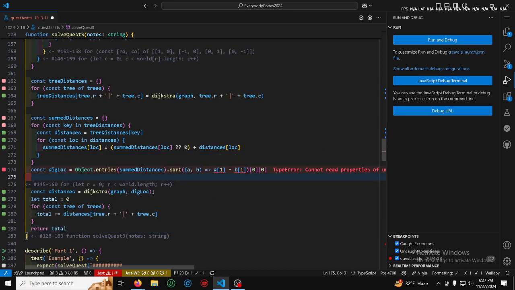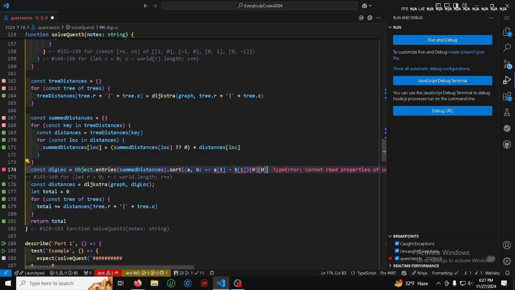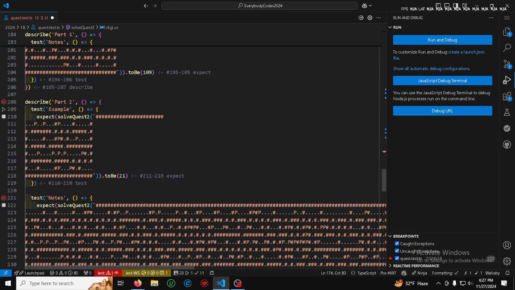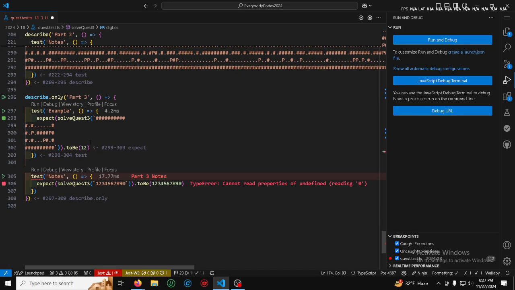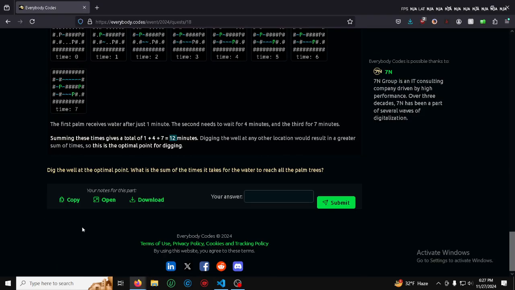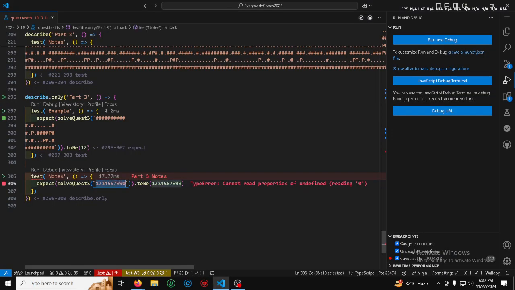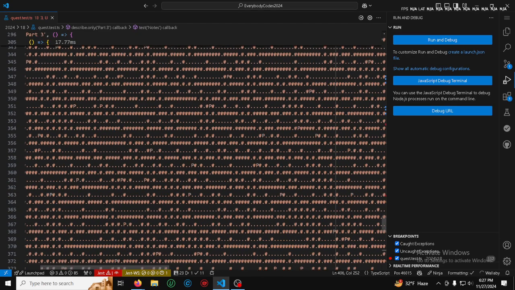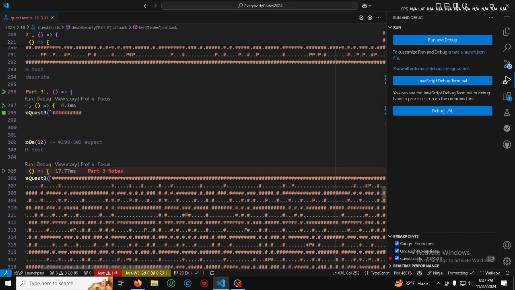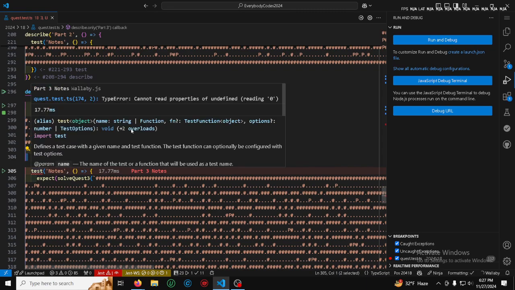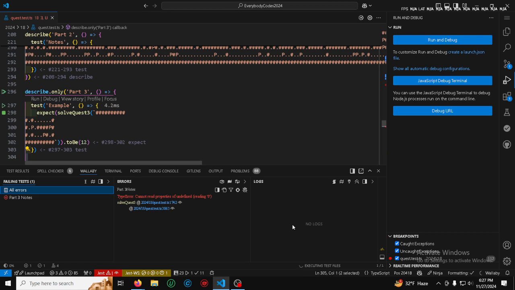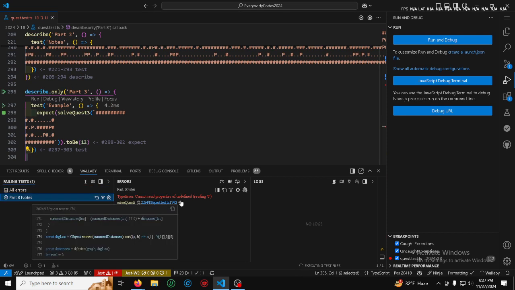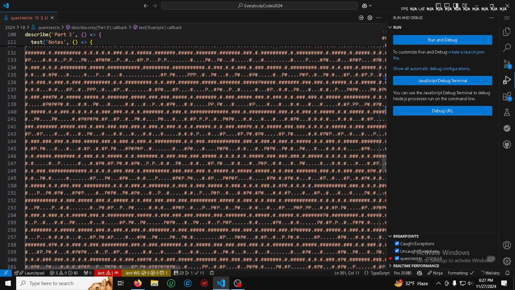Oh, that one's happy. I'm angry about this because TypeScript. Is it just TypeScript or is everything script? Cannot read properties of 0. Would help if I had the right input in there. Let's do it. Okay, this is either working or it's killing my computer. Computer doesn't sound very happy, but we got something. Cannot read. Okay, Wallaby, are you failing or cannot read? Okay, cannot read of undefined.